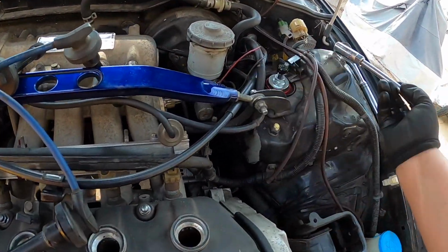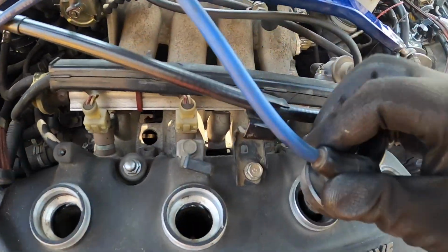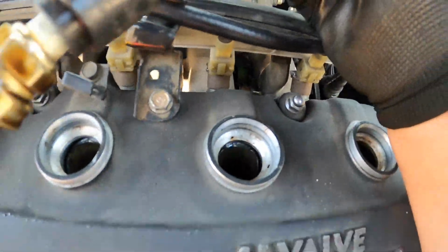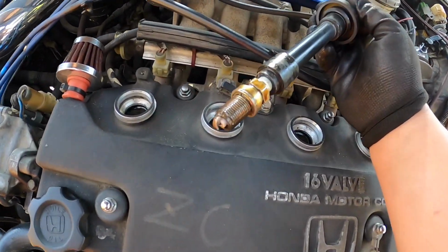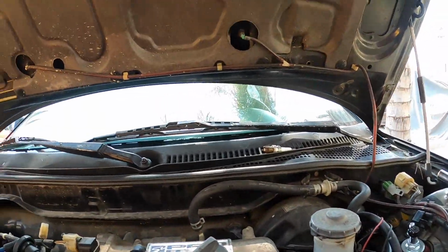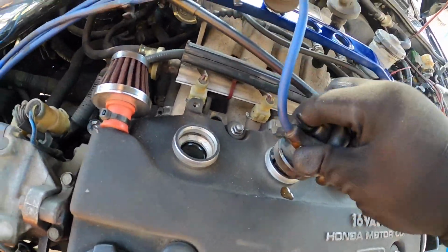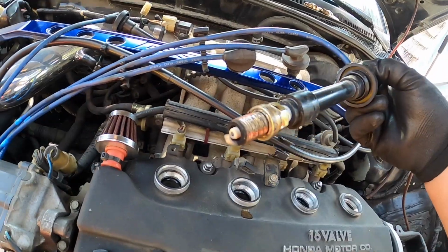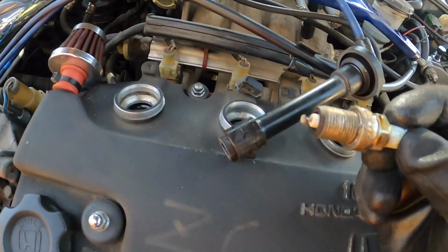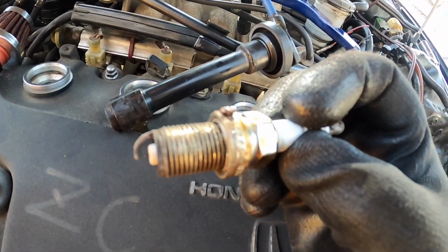Socket's missing the little rubber piece, so it's cool. I just used the spark plug boots. Damn, your spark plug seals are shot on number 2, bro. Look at this thing. Spark plug covered in oil, bro. 2. Yeah, same thing. Number 3 is a little bit leaking too. Yeah, that thing looks nasty. It's like excessive anti-seize right there.